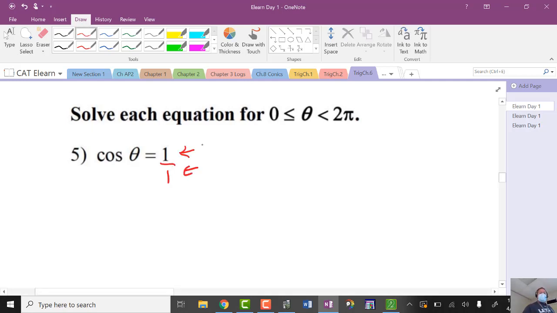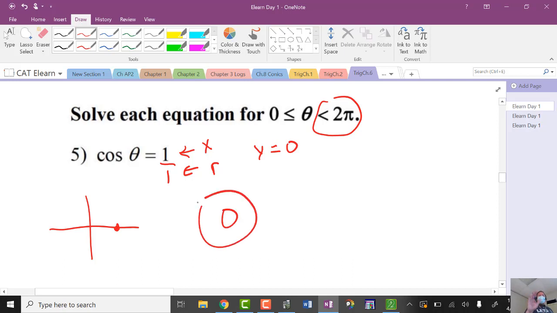And then this is 1 over 1. I don't know if I asked it. So here we go again. x over r. What does that mean y has to equal based off of the very last one that we did? It's got to be 0. Okay, 1 squared plus 0 squared equals 1 squared. Where does this occur? Okay, but then can I answer 2 pi, yes or no, according to those directions? What should I answer as? Just 0. And it is only one answer, and it is 0 radians.